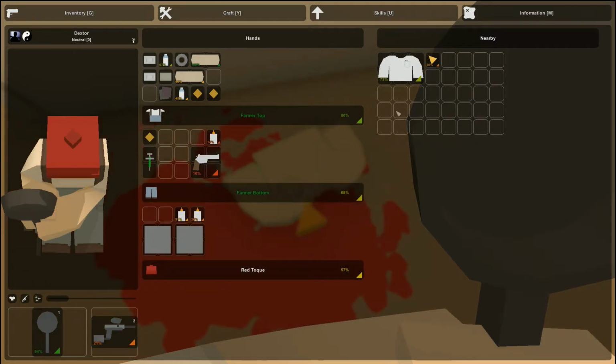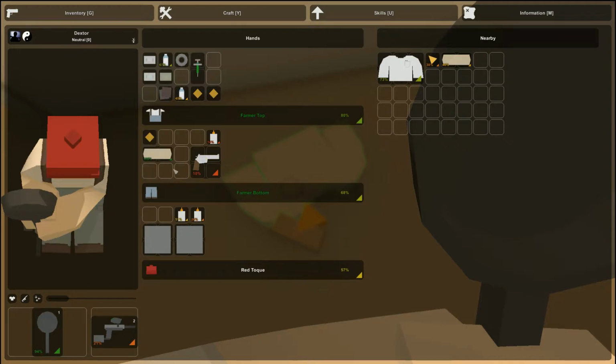So let's move some stuff around. That cheese is pretty bad. I'm not going to eat it, so I'll put it off the side there. I'm not going to be eating those, so I'm putting that on the side. Probably be eating those soon. And then let's move some stuff down.